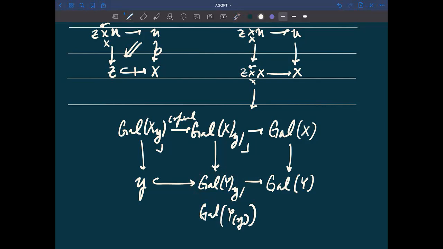And so, this is really including the special point into the strict Henselization of y at y. But the real hard part here is actually understanding what the heck this is, because this fiber product doesn't necessarily agree with the fiber product of schemes. So the hard part is really understanding this and getting a grip on that.